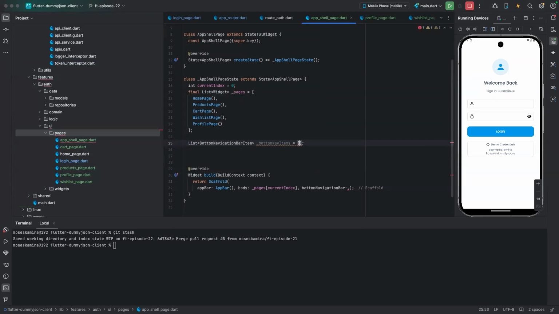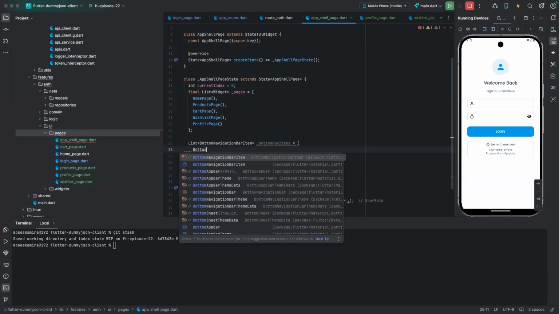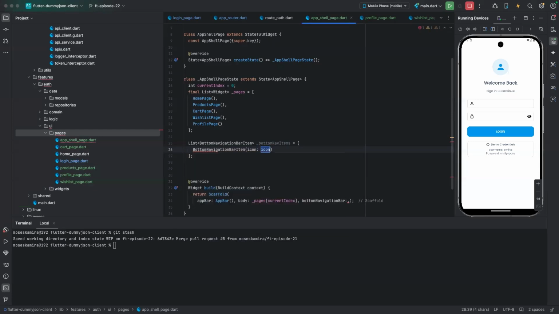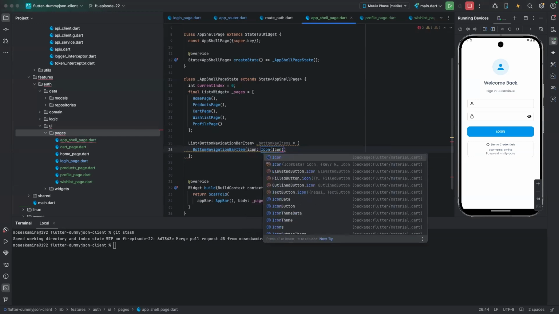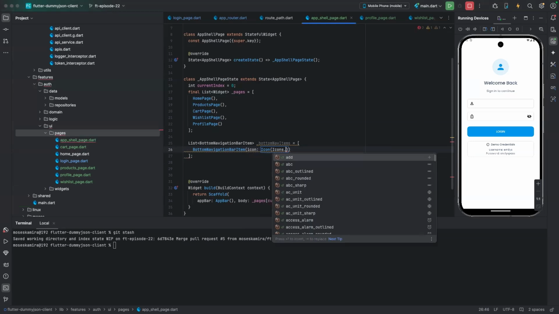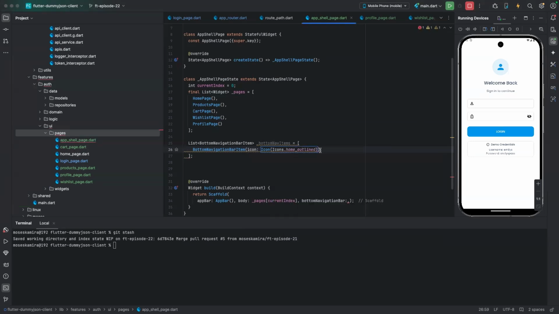I will put the items, bottom navigation bar item. It requires an icon. The home tab, we are going to have icon into Icons.home outline. That's the icon. We need the label, and the label is going to be home.